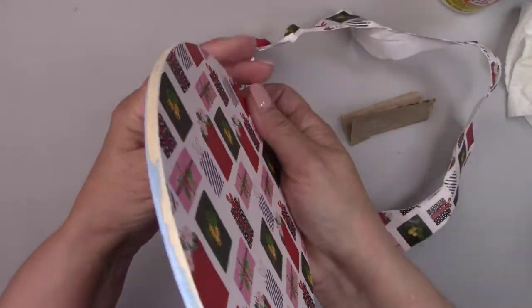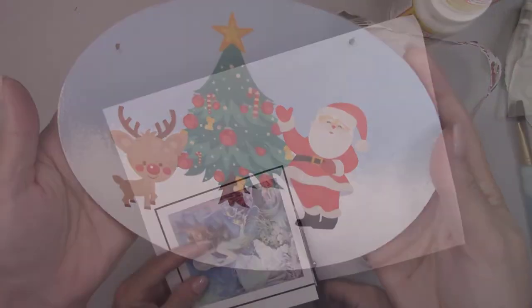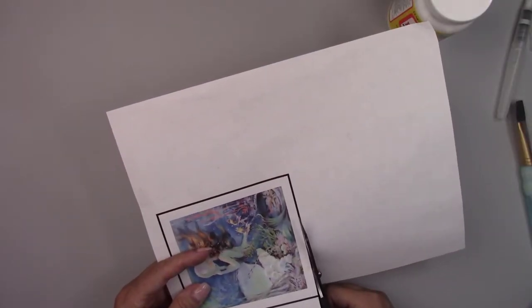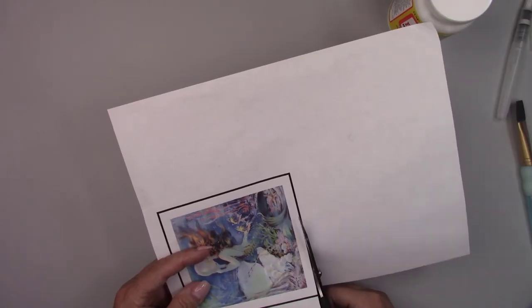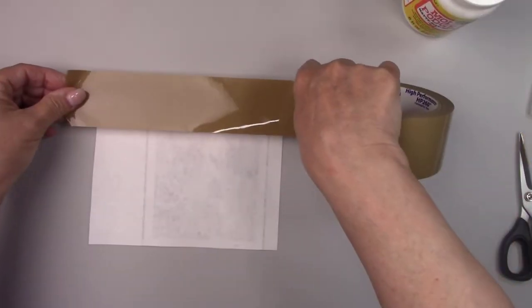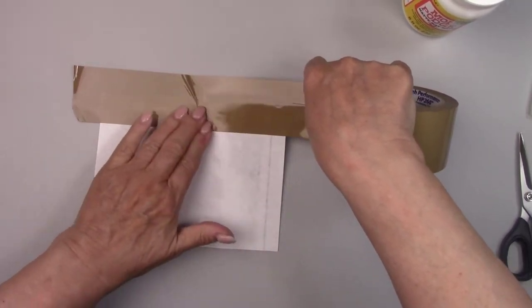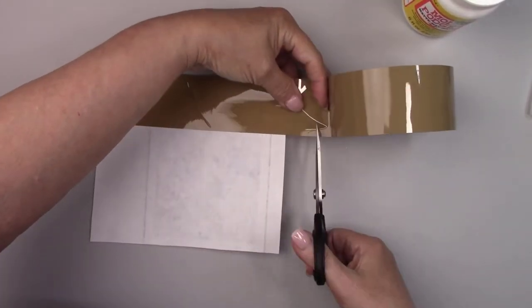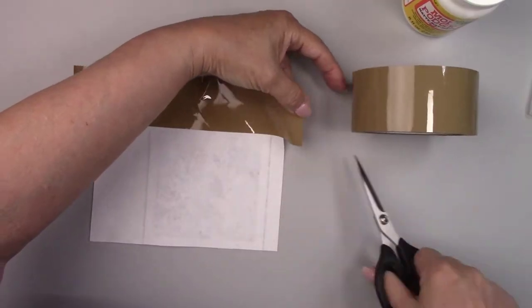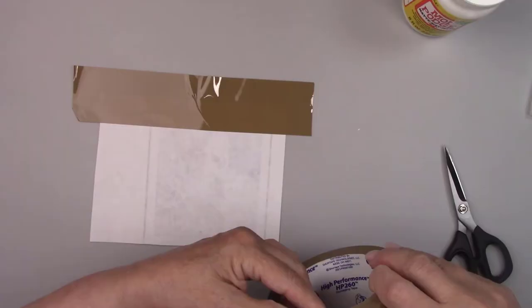Let's move on to method number three. I printed this picture from my Cricut program on plain copy paper. I'm removing some of the excess paper and I'm going to thin it out and make it the consistency of rice paper. To do this, make sure you leave some excess paper around your picture in case you get any tears when thinning it.